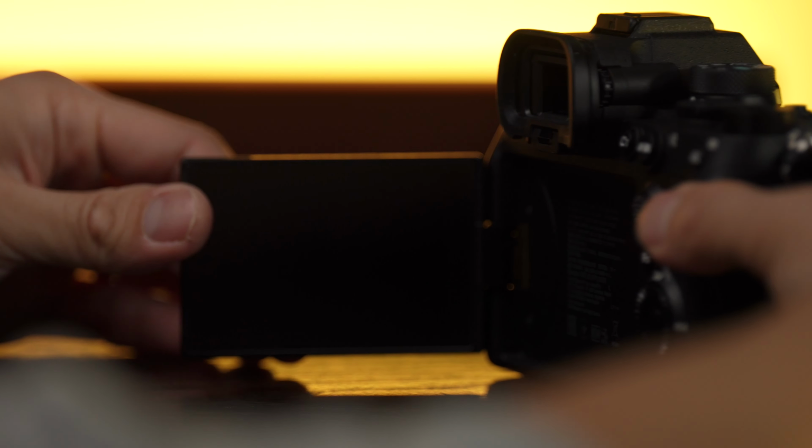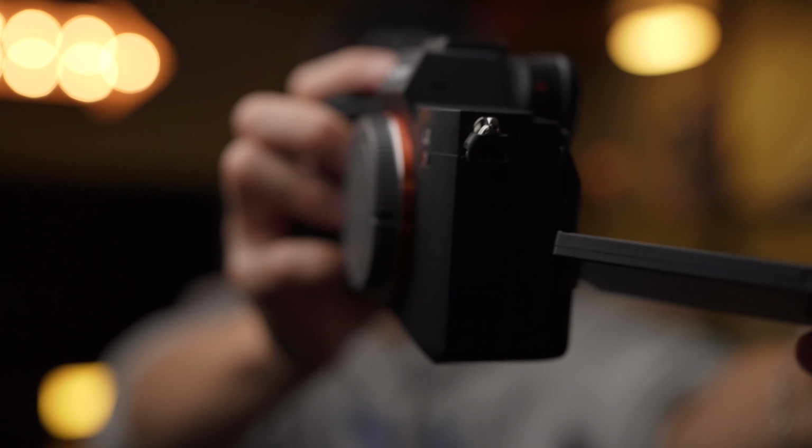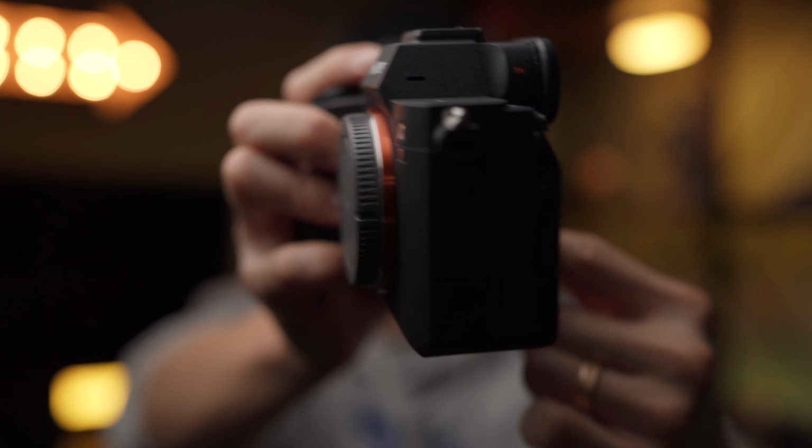Everything seems very solid as a whole camera. One thing I was very worried about when I first got this camera was the flip out screen, because I heard from friends who had the A7S III that when they first got it, this articulating screen was very wobbly. But it seems like Sony fixed it now, because it is very firm, stiff, no wobbling.